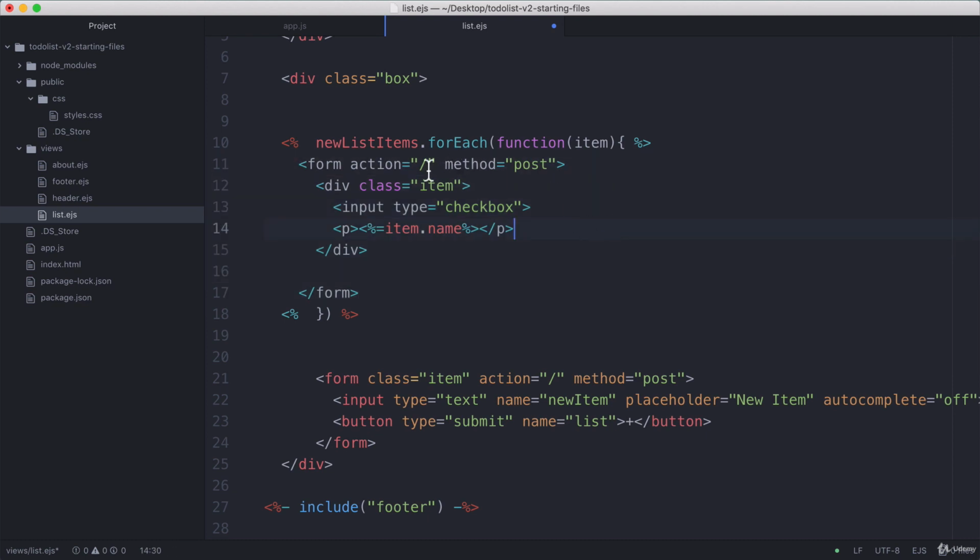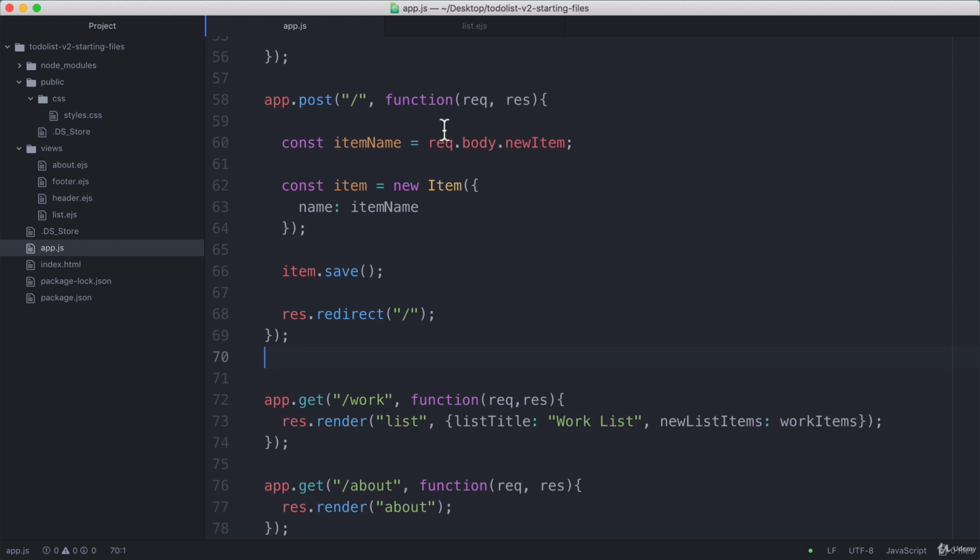But the route is now going to be separate from what we had down here. This route was responsible for adding new items, so this route has to be responsible for deleting checked items. Let's add a route called /delete and hit save.